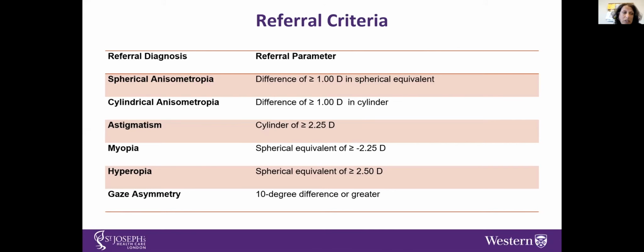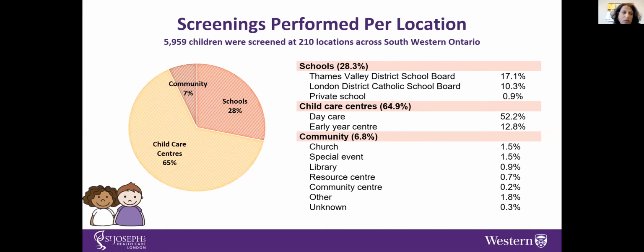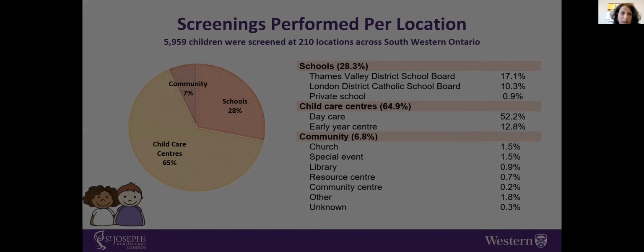We'd send them educational material regarding vision disorders in children. They were also given a list of contact information for local optometrists and self-addressed and stamped envelopes so that they can return for us the optometrist findings. 2/3 of all the screening happened in daycare centers, so way younger children, and 1/3 occurred in schools after the approval of the school boards.